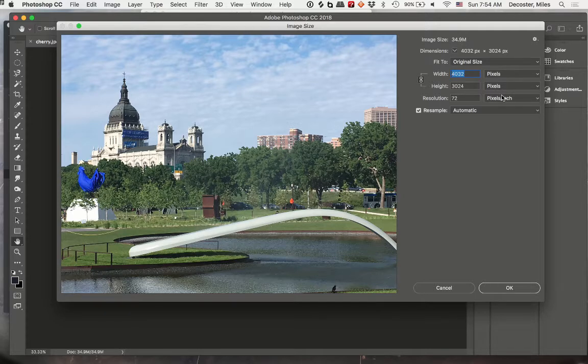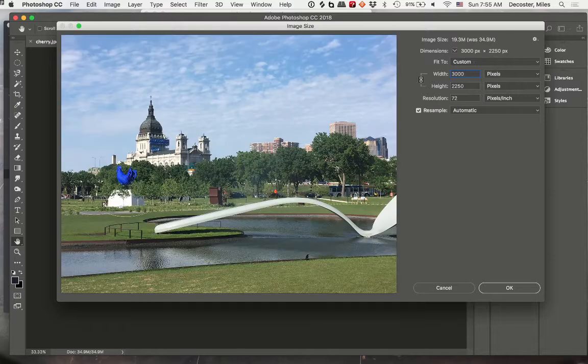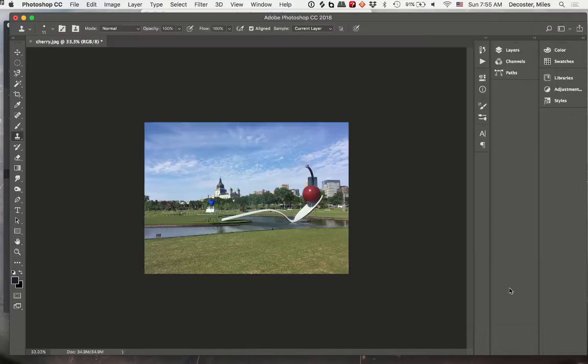So the first thing we want to do is get it to a size appropriate for our site, and it's bigger than it needs to be. We're still going to keep it pretty big just in case people have big monitors and for some reason want to really display the picture or the website in a large screen. So we're going to just take it down to 3,000 pixels wide. And that's going to make the height 2250. That's okay. We want to keep the resolution at 72. And so 3,000 by 2250 at 72 pixels per inch, and I click OK.